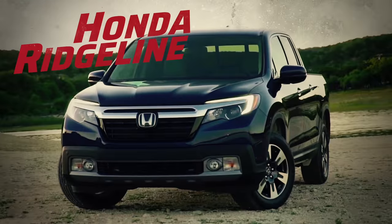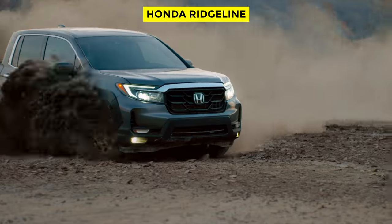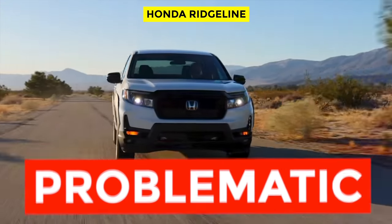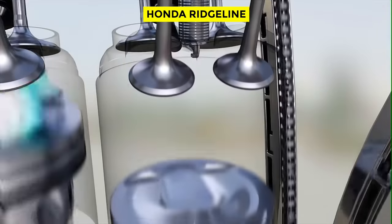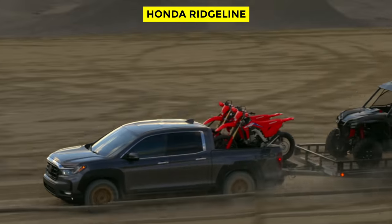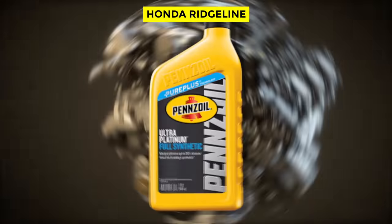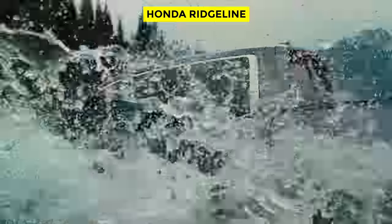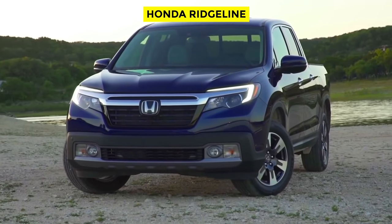The Honda Ridgeline. Honda introduced the Ridgeline in 2006, and even though the idea, design, and equipment were spot-on, the mechanics were problematic. Under the hood was a 3.5-liter V6 engine that didn't have a lot of torque at just 245 pound-feet. As a result, when somebody used the Ridgeline for any purpose like towing or hauling, things started to break. The suspension and cross members failed, and the engine would burn too much oil, emitting a gray-blue smoke. Although the 3.5-liter V6 was perfect for the Accord or any other mid-sized sedan, in a pickup truck with pulling and carrying duties, it simply wasn't enough.